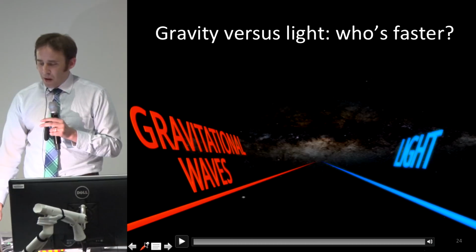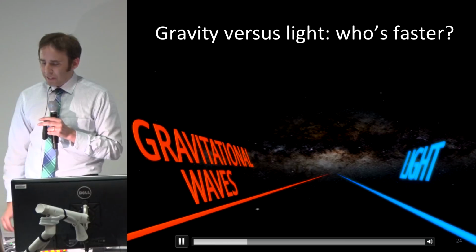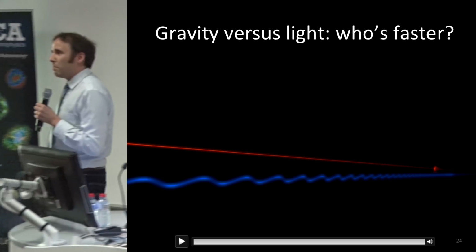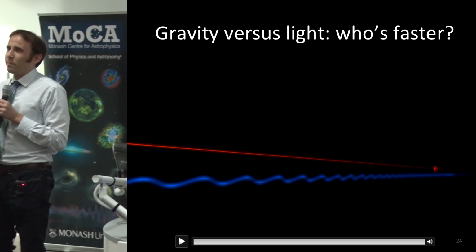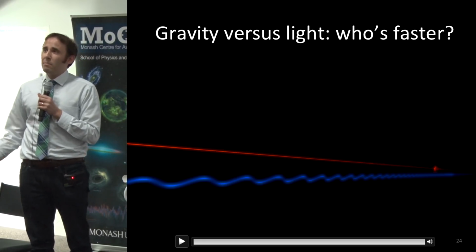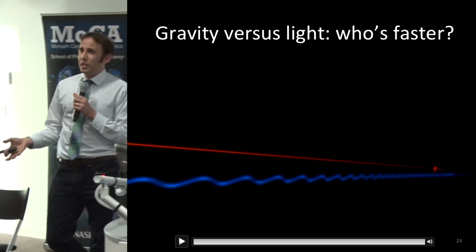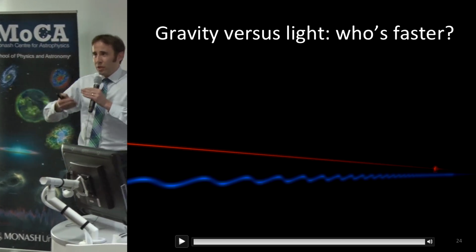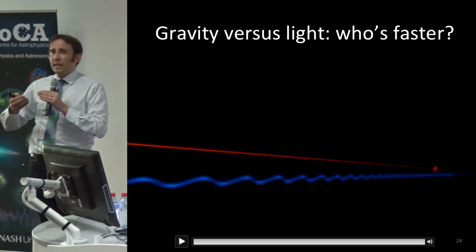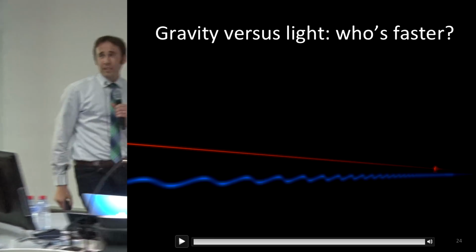The idea is that if you have a flash of light from a gamma ray burst and gravitational waves, they can have a race. There they go. And they travel 130 million years before they reach us at Earth. So the dinosaurs were around when this thing merged, and it would be another 60 million years before they went extinct. When the gravitational waves finally reached us at Earth, they were still just neck and neck with the gamma rays. Because these two things arrived at the same time and they had so long to get out of sync with each other, we know that they must have been moving at about the same speed.